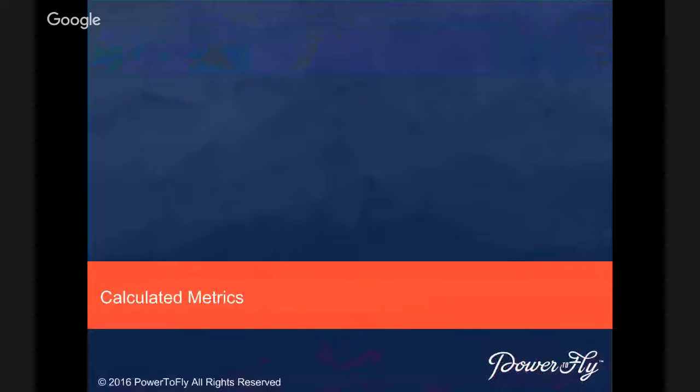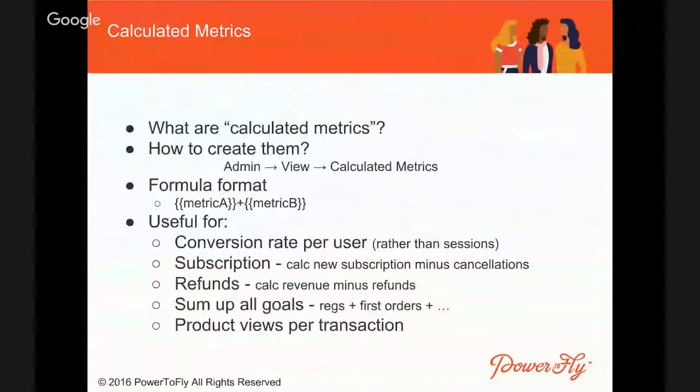Okay, so now let's go to our next topic, which is a very, very interesting one: calculated metrics. Calculated metrics are available since November, I believe, last year. But very few people are aware of that, and even fewer people are aware of what calculated metrics are and how useful they can be.